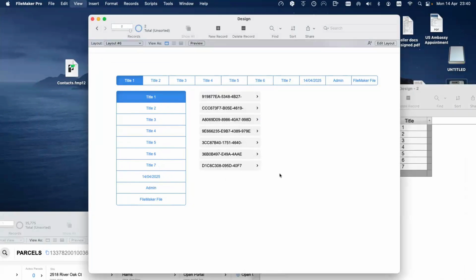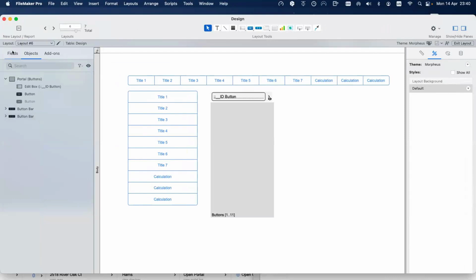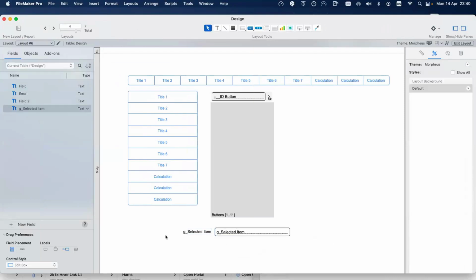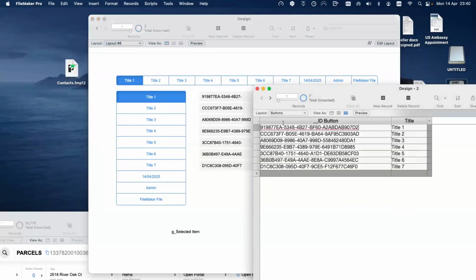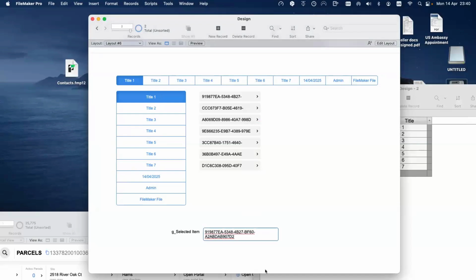So now what happened? I have this selected item field, which is empty. But what happens if I put this ID, the ID of this record, in the global? Poof, it's blue. Why? Because this equals this, so the gray gets out and the blue shows.